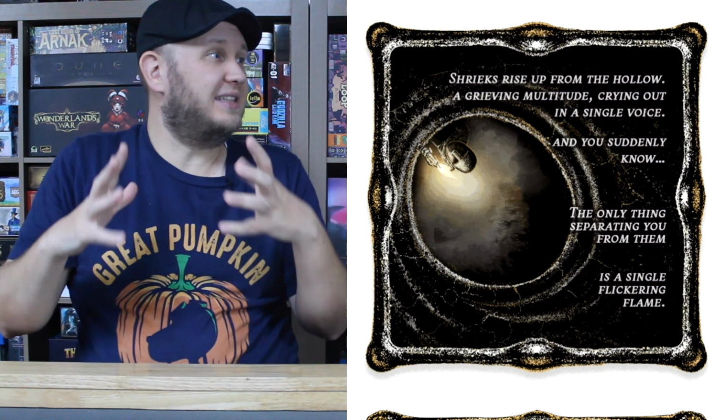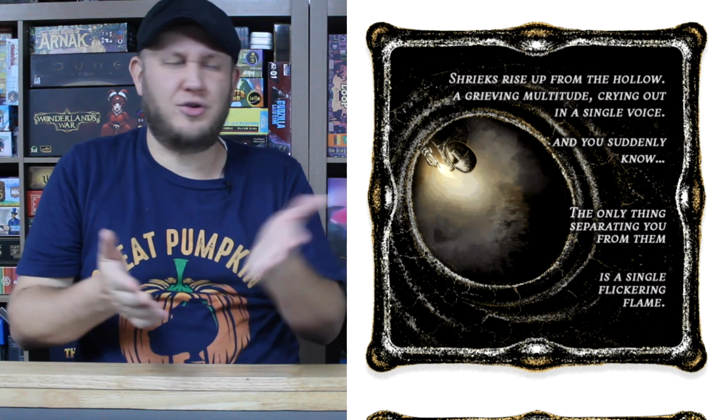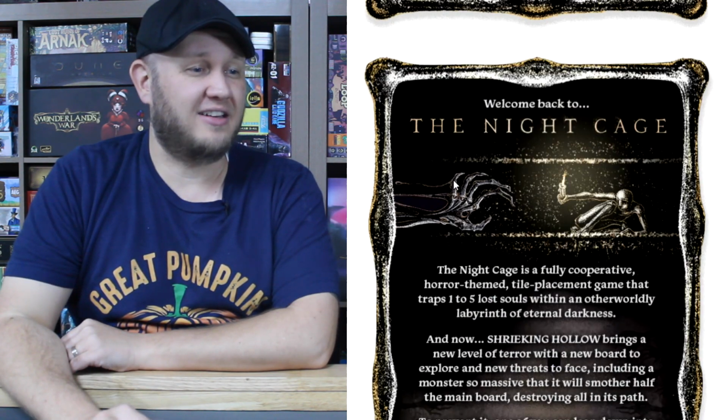I love the feeling you get from this, the characters that you play as, the ones that are trapped in there. They're called something. I can't remember it off the top of my head. The Entrapped or something like that. I'm sure it'll tell me in the Kickstarter. Their designs are just so creepy, and everything is based around the flame. As you can see right here, all fired off and everything like that. That flame is your lifeline in many, many senses of the word. If you don't know how to play the Night Cage, I will definitely talk about that as I go along.